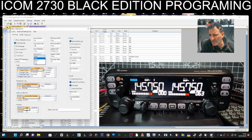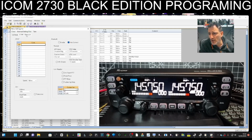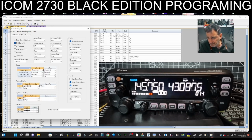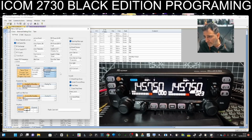Yeah, I just think it should be slower. It's too noisy. Duplex, auto repeater, yeah, leave that on. Auto power off. High power, signal, and then you've got here on the left DTMF. So I now understand why it has the Bluetooth thing where you can turn on there, because you need to put in that board, which I will be doing in a separate video. What else we got here? A band, B band, scanning, banks, monitor. Oh, we need to play with the radio way more for that. Beep level, subband mute on or off. Auto dimmer.